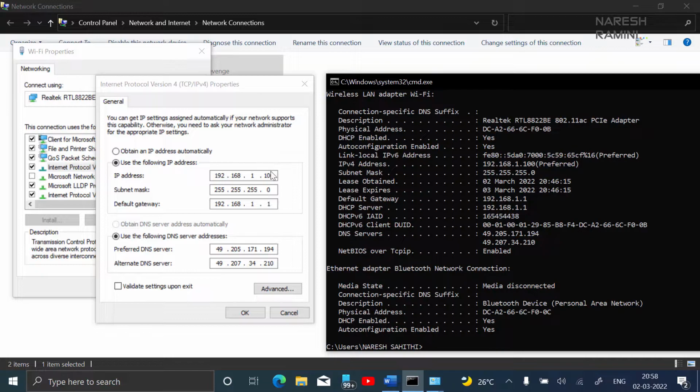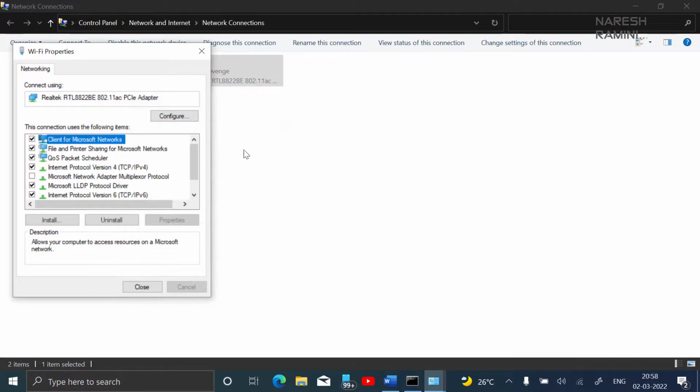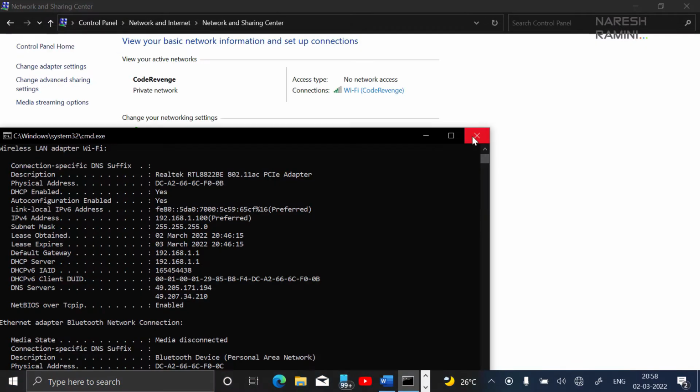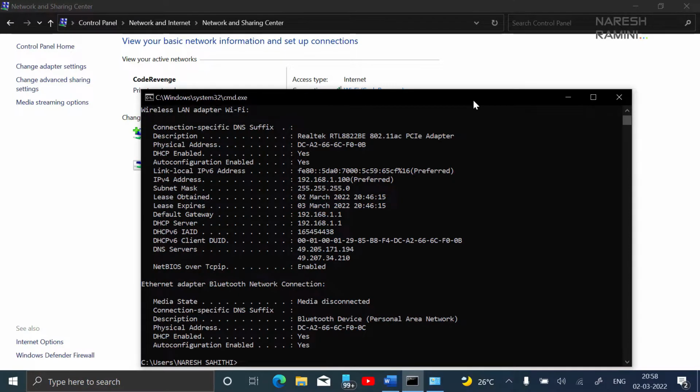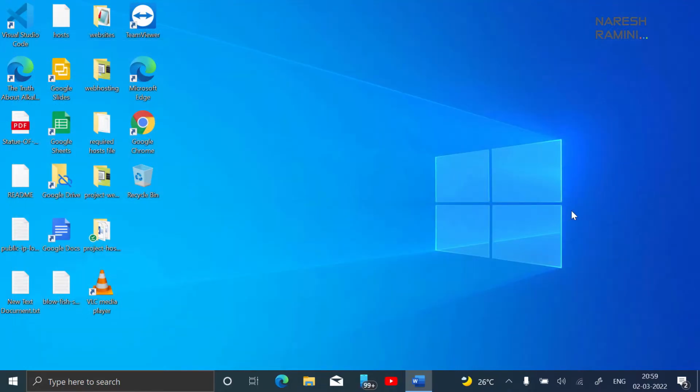Now the static local IP would be 192.168.1.100. Now click on OK. Close everything. Now that we have set the static local IP, the device's IP address doesn't change locally. Now we need to port forward all internet's HTTP and HTTPS requests to our machine's local IP and internal port on which our server is listening, so that our sites become accessible online with the public IP. To do that, we need to configure port forwarding.